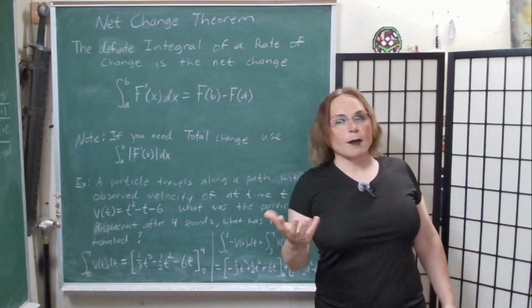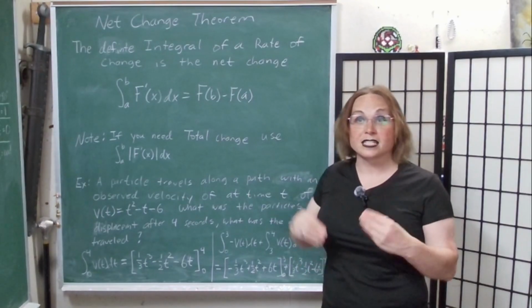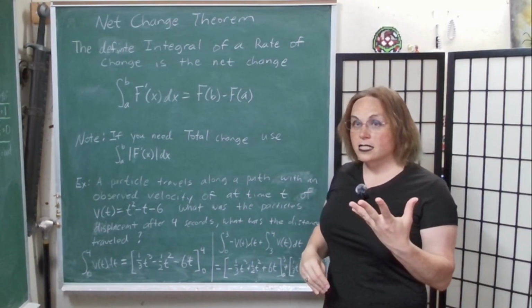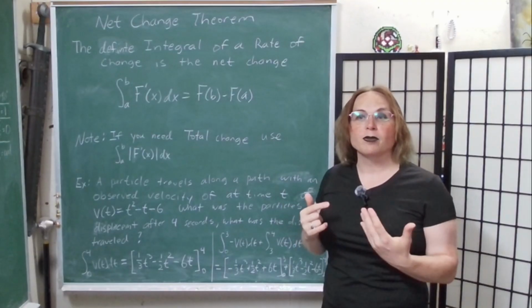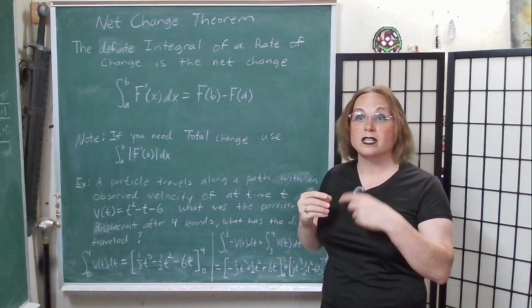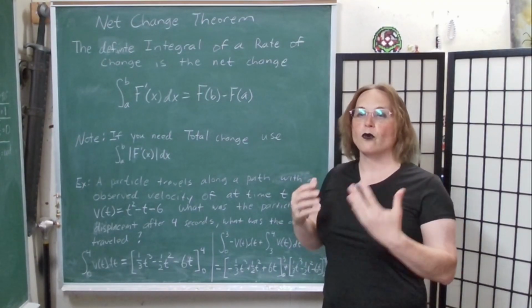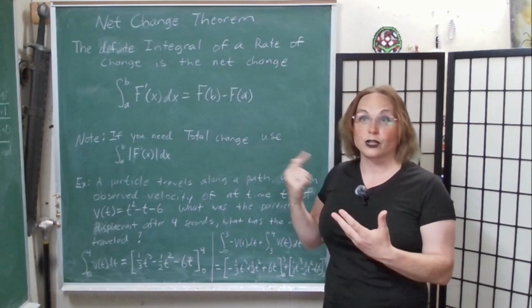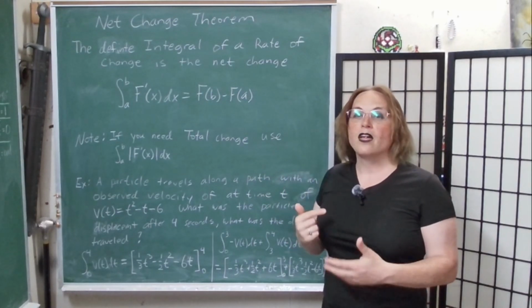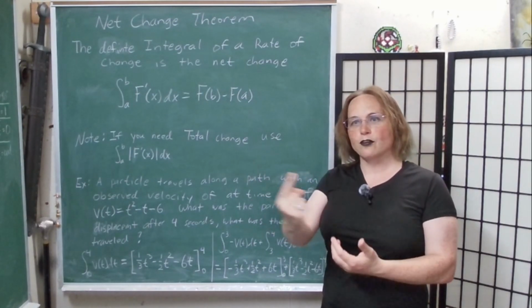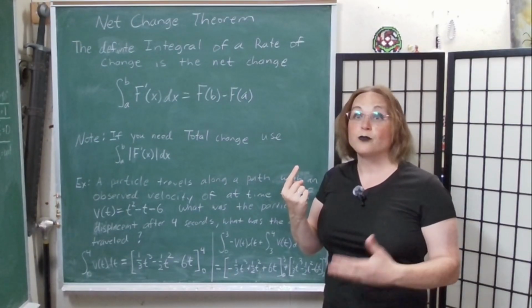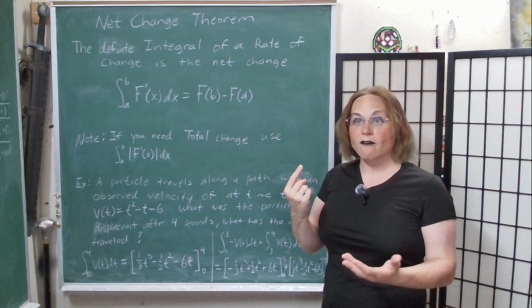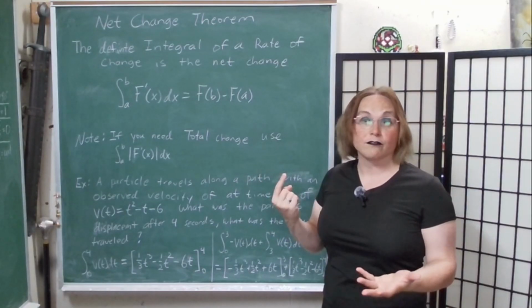And a really good example of this is the difference between distance and displacement. Distance is the total amount of movement done. Displacement is just the difference between the beginning and the end. So for example, if something moves in a circular pattern, and it starts and moves in a full circle and stops where it started, the displacement would be 0. But the distance traveled would be that full arc length of the circle.